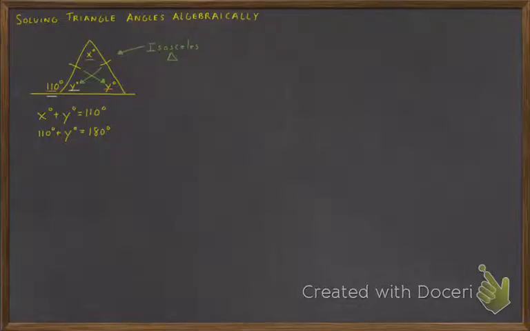Is there another equation we can write? Absolutely. We know that the sum of all the angles in a triangle equals 180 degrees. So let's write that: x degrees plus y degrees plus y degrees equals 180 degrees. So now we have three equations that we can use. Now, do we need to have three equations? No. Two equations is fine. Why do we need two equations? Because when you have two unknowns, you always need two equations. So which equations would you like to use?